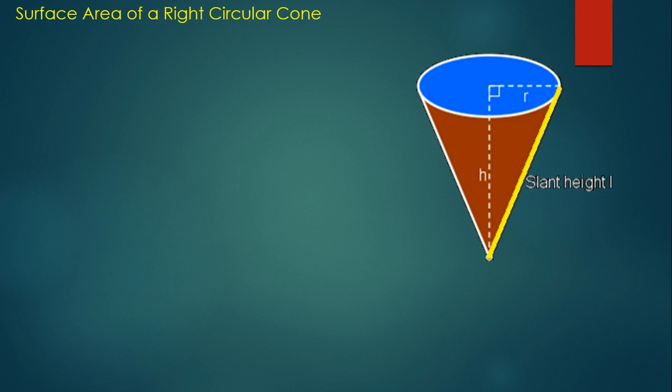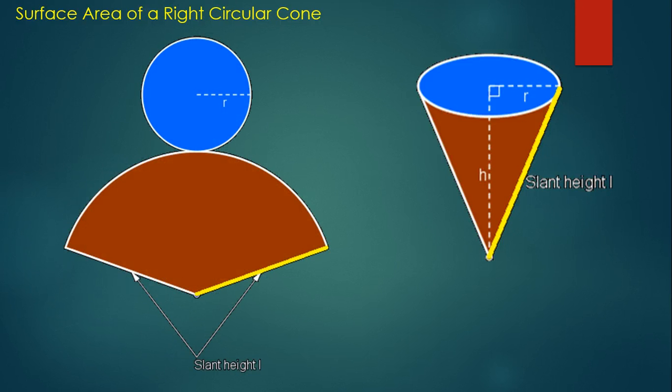Now how about a cone? We still want to look at the surfaces, so we want to imagine slicing this open and laying it flat. The circle is already flat, but it's that curved side that we're going to have to do something with to flatten it out. So we would have to slice this along maybe that yellow line segment you see, and then flatten it open, and we'd have something like this.